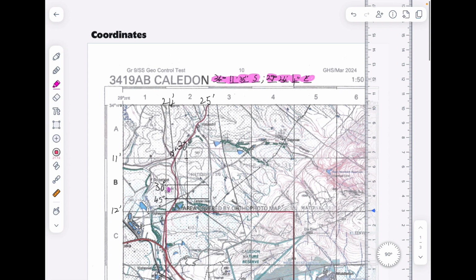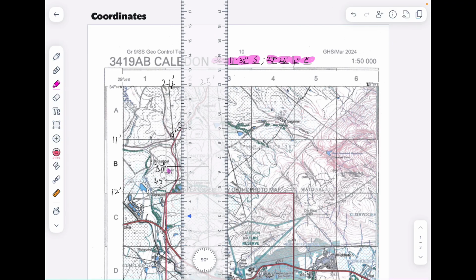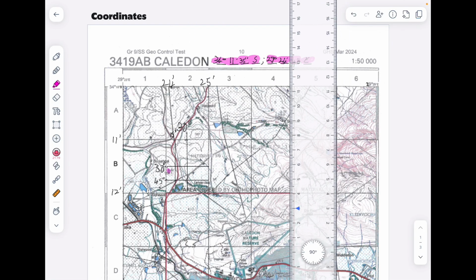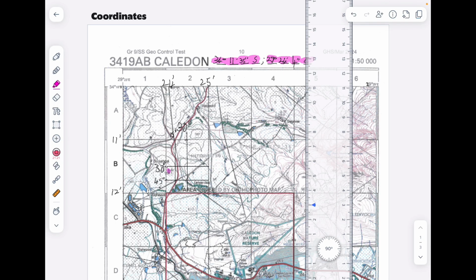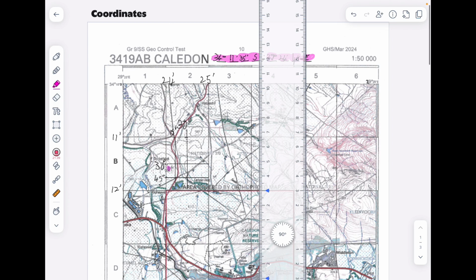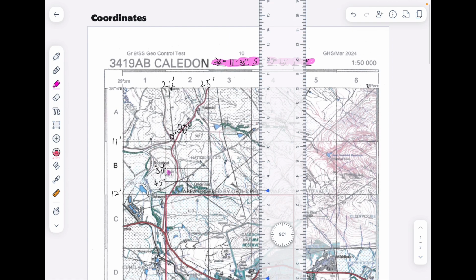So you must always make sure you have a ruler with you, and you must draw these pencil markings on, and that will give you much more accurate detail. For grade 9s, I think 15, 30, 45 works quite well. If you're in the grade 10, 11, 12 band, you might want to be a bit more accurate. So there, instead of breaking it up into 15, 30, 45, you could go 10, 20, 30, 40, 50. So there you're dividing it, breaking it up into smaller groups, and that will give you a much more accurate estimation when you do it.